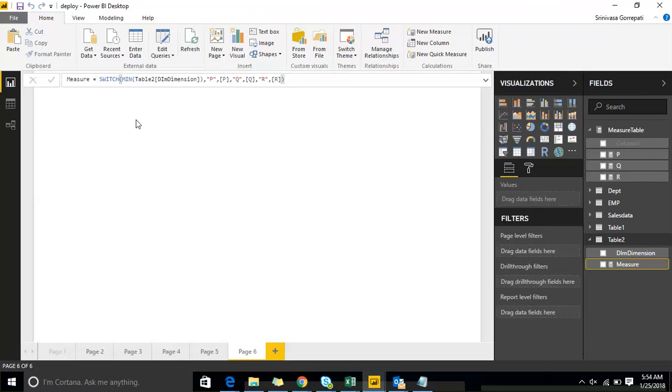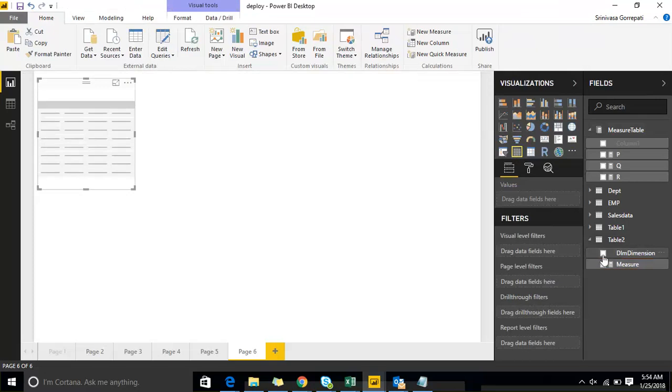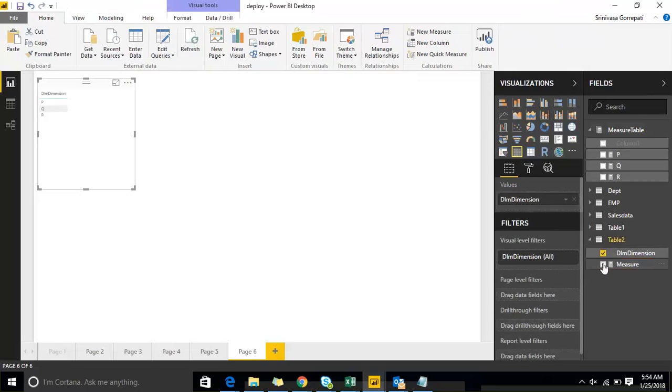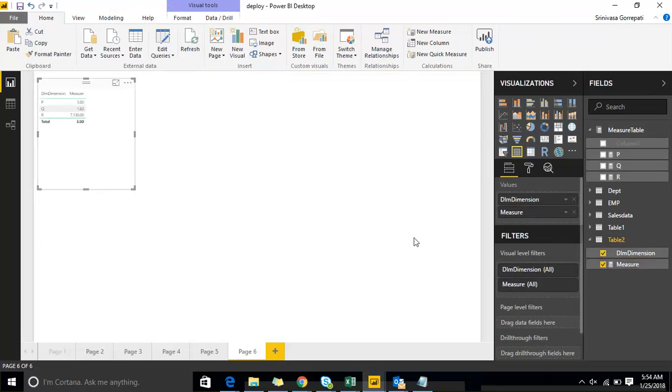So a new measure got created. Now just create a table and verify the dimension PQR and the values. Fortunately, you have it.